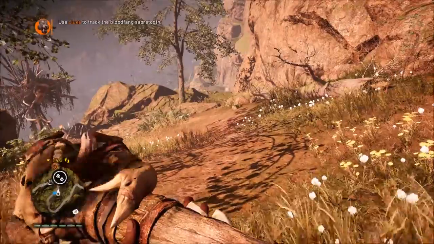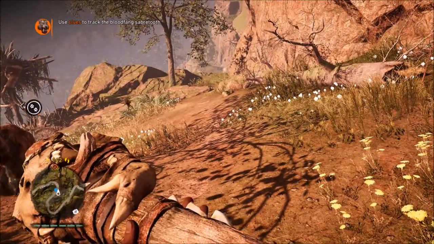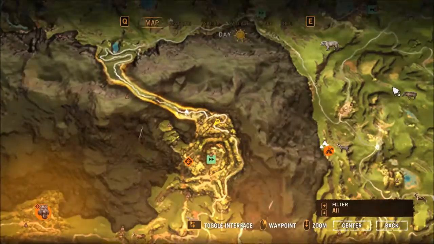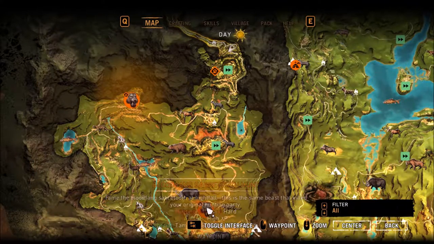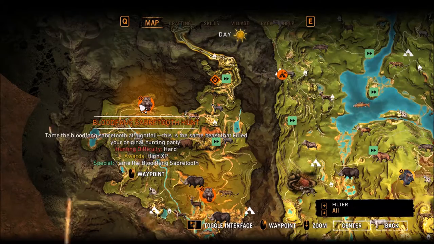Hey, yo. So check this out. I'm on this really pretty sweet quest. You can see in the top left corner there, it says use clues to track the Bloodfang Sabertooth. So I checked the map, and let me zoom out. You can see what's going on. We have a couple of places here, which is interesting, and the same thing, see? Right there. And I'm tracking it right now.